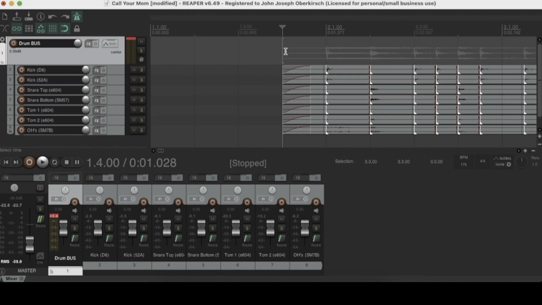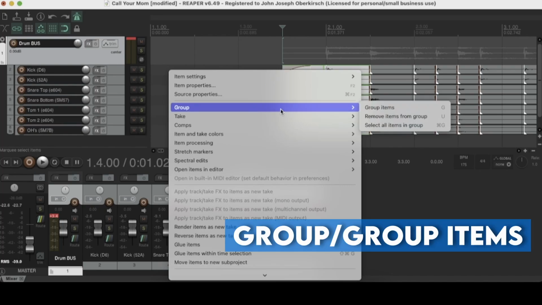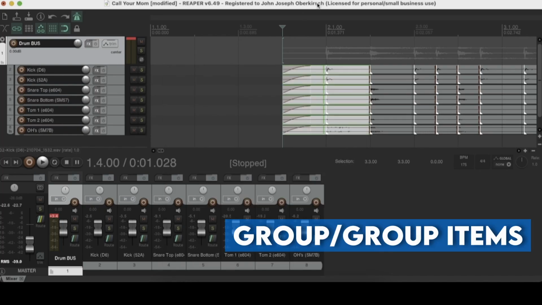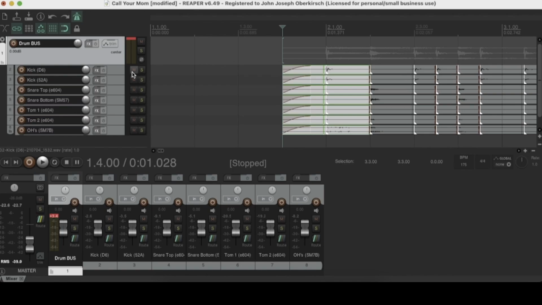From there, you got to group your tracks by selecting your tracks, right click, group, and then you hit group items. Once your tracks are grouped, you go ahead and do the dynamic split on the stem track of the kick and snare tracks. After that, that will split all your tracks. From there, you can delete the kick and snare track and then do your quantizing and call it a day. Well, quantizing and then fill the gaps or do some manual crossfades. But either way, that's pretty much the process for getting pretty much the same results of the Pro Tools Beat Detective feature out of Reaper.